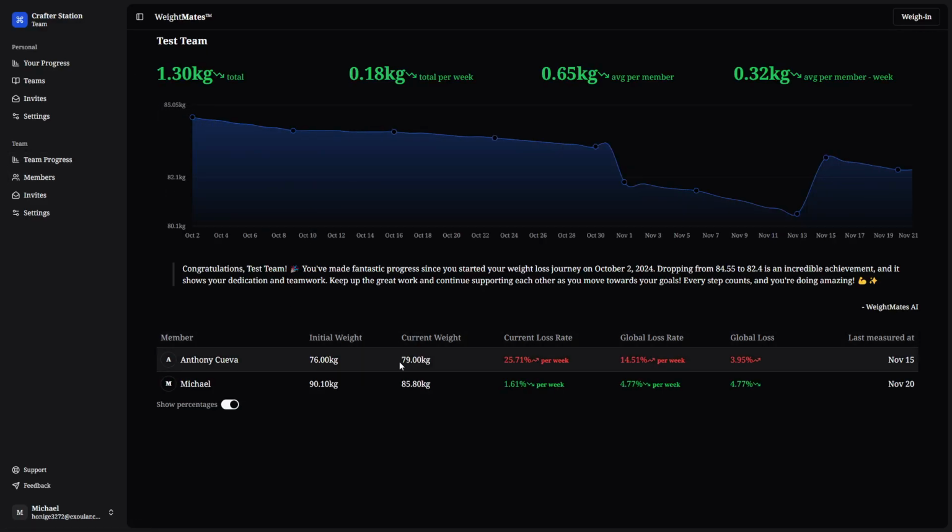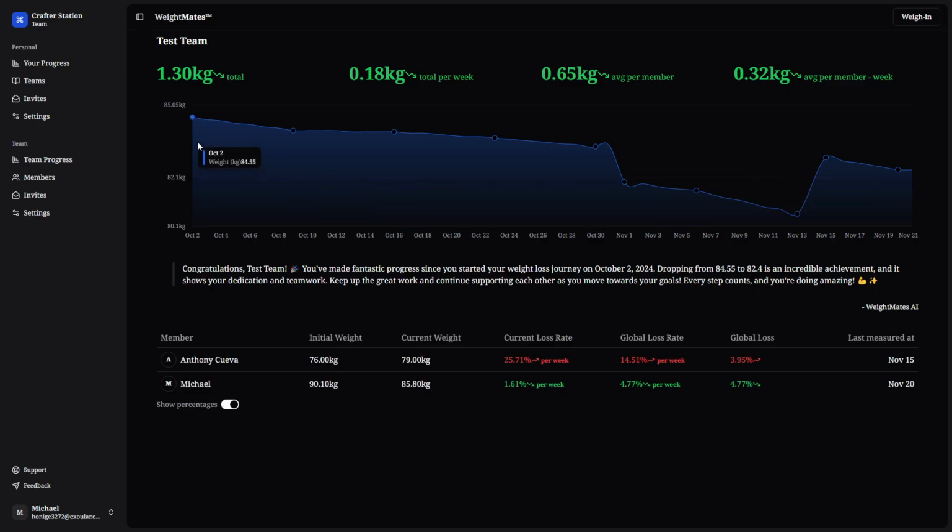So here we can compare. The information has changed. Right now we are going from 84.55 to 82.4, and here are the updated statistics, and the chart also has changed.